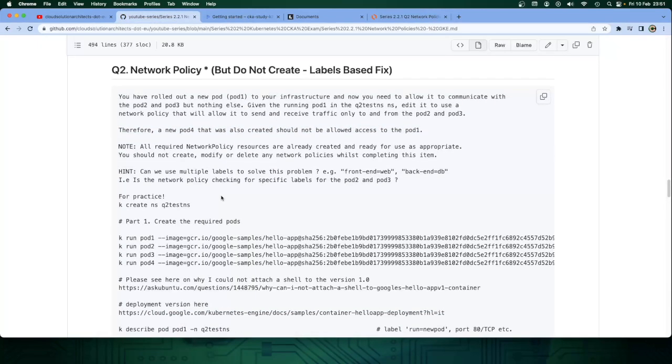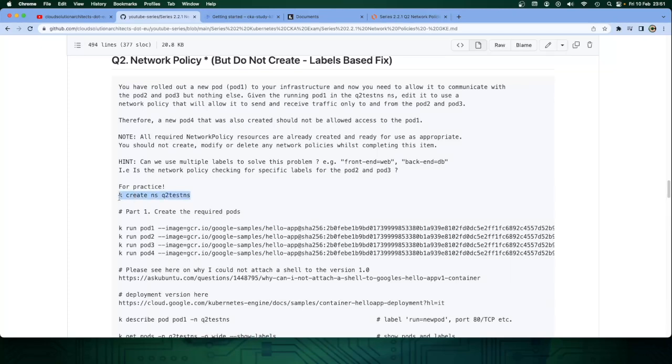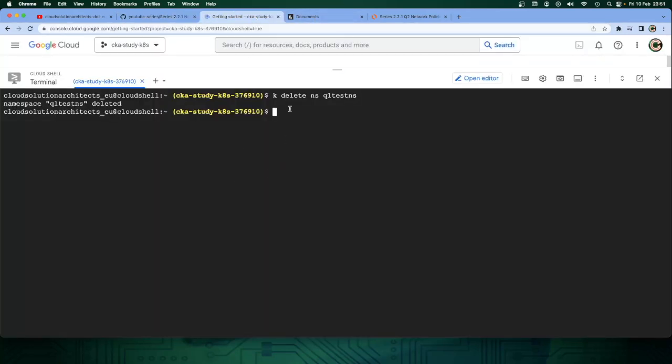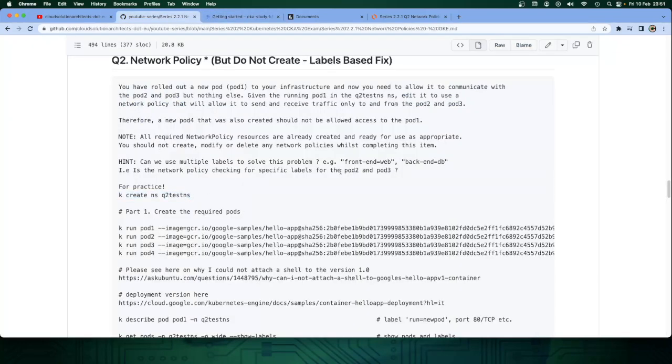So the first thing I want to do is go back into my cluster and create a new namespace. Now, one thing you can see is I put a hint up here, because network policies are all based around labels.